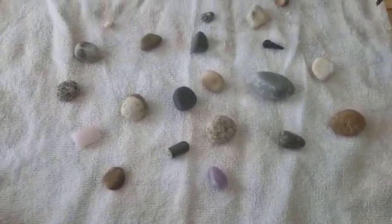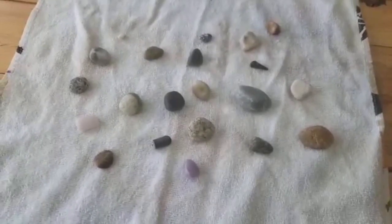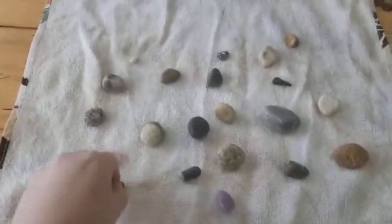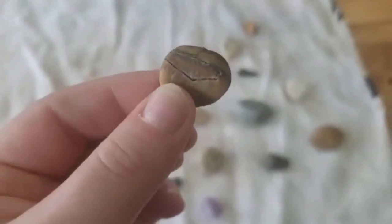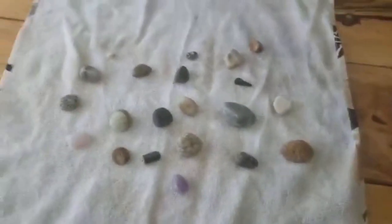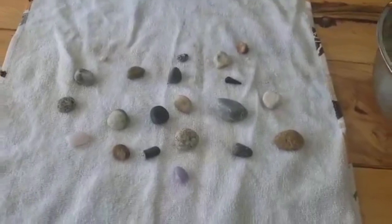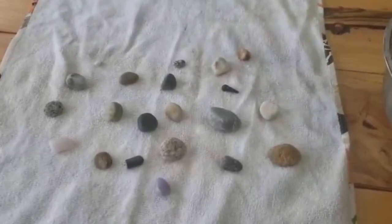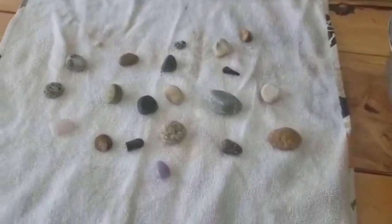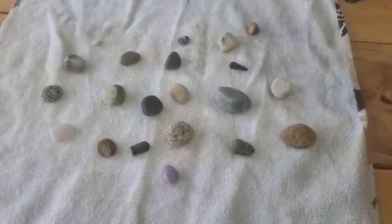I used an app on my phone that I use to identify crystals and rocks — it's super handy. It's just called My Rock Identifier. For the most part, these are all super duper common. I do really like how this tiger's eye turned out though. He's kind of flat and goofy looking, but he's kind of cool because he's got that little shape kind of in him. I just thought I'd give you guys a little update and keep you in the loop — this is how things kind of turned out. The last tumble I think went a couple extra days, but other than that, that's kind of what to expect after all said and done — 28 days worth of tumbling. If you're into rocks, I would definitely suggest getting a tumbler. It definitely takes a little while, but the outcome is really worth it and it feels kind of cool to see what happens when it's all said and done.